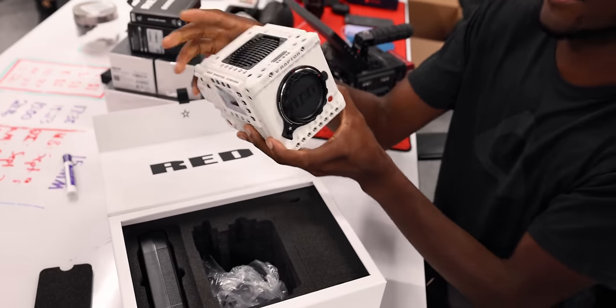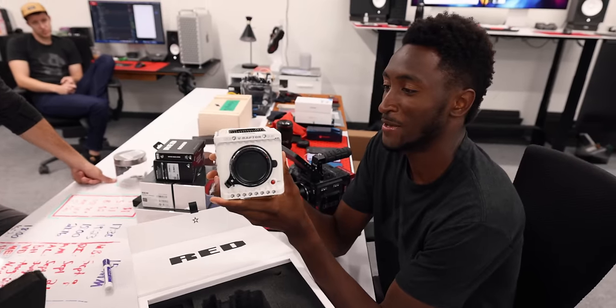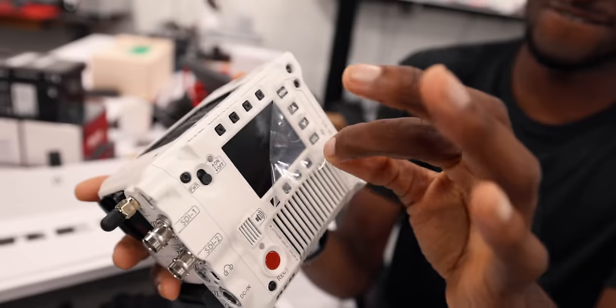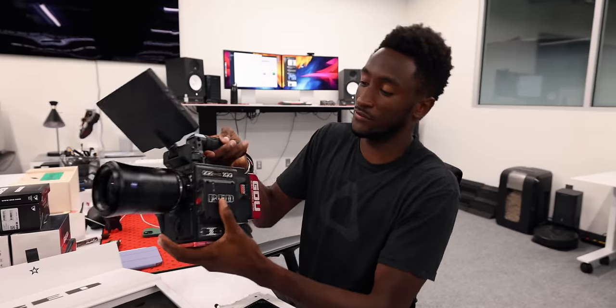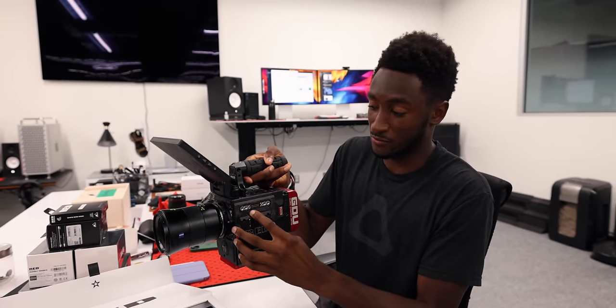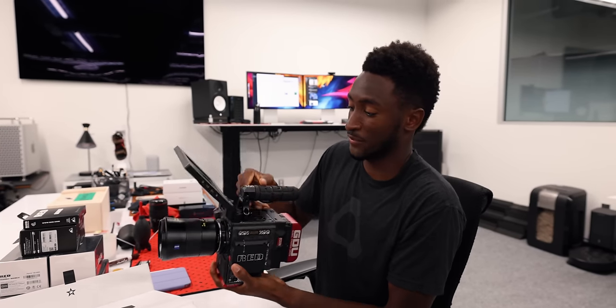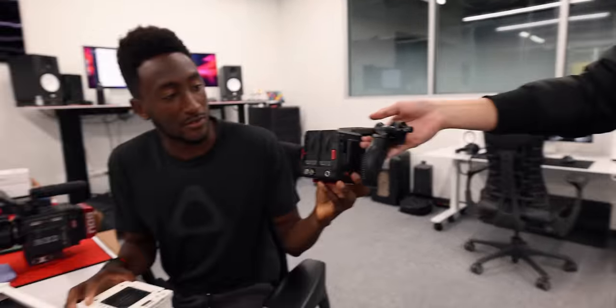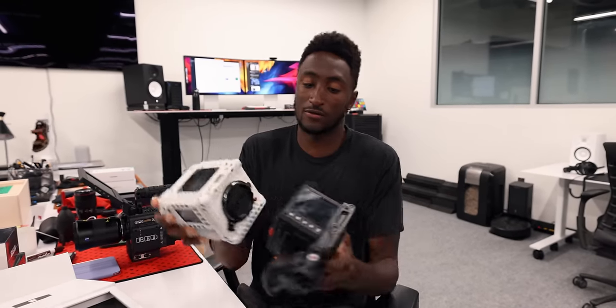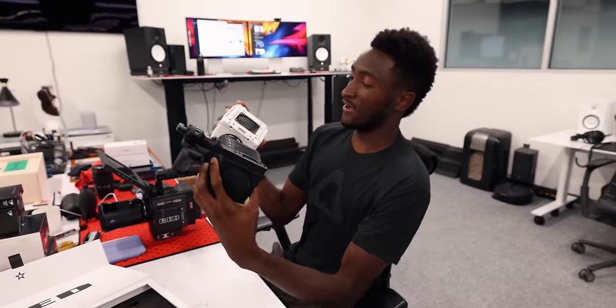If you've seen the Komodo before, it resembles a Komodo very much, but it is bigger. It has a matte screen on the side — that's the only screen built in. The main difference here is that all of the IO, all the stuff, is built into the body. When you get a DSMC-2 camera, you get the brain, and separately there is the card reader which reads mini mags, a mount screwed onto the brain, the display, and everything attached — battery connection, battery — all of that is added to the brain. That's nice because you get to configure it exactly the way you want. The Komodo: small, one piece, everything built in. And this is a bigger, beefier Komodo — still smaller than Monstro.